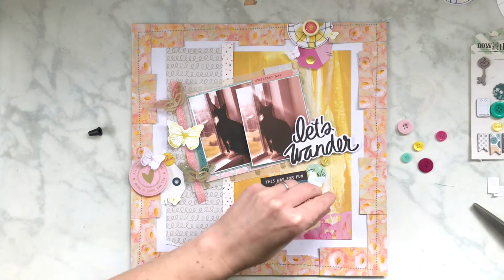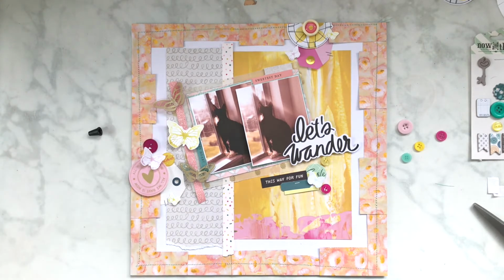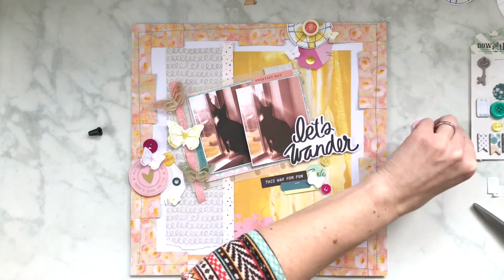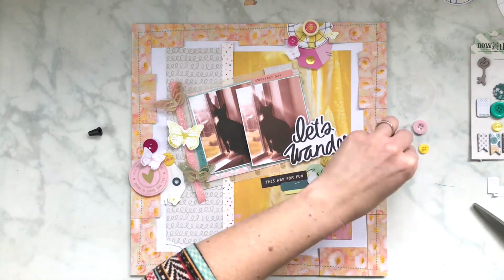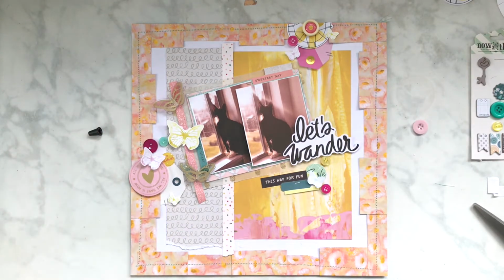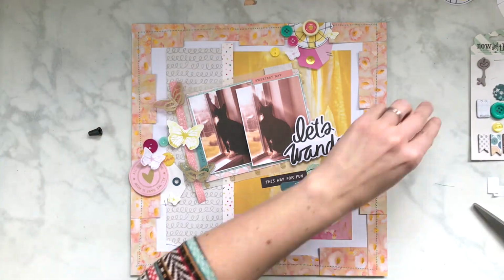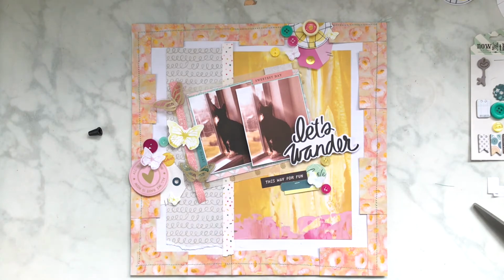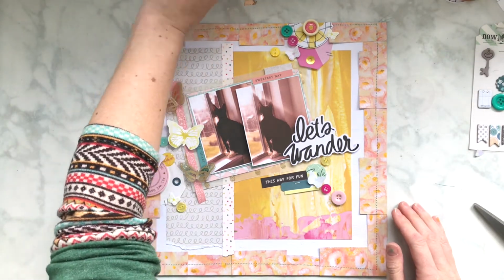And I really want to pay homage to that layout because I wouldn't be the scrapbooker I am today if I didn't do these things that I did before. Like I said, I have no idea if I did that layout all on my own or if I found a sketch or not. Thankfully, for some of the layouts that I did originally, I had a notebook where I kept a lot of where I found them and stuff like that. So hopefully I can find even the originals of some of them because that would be really fun.